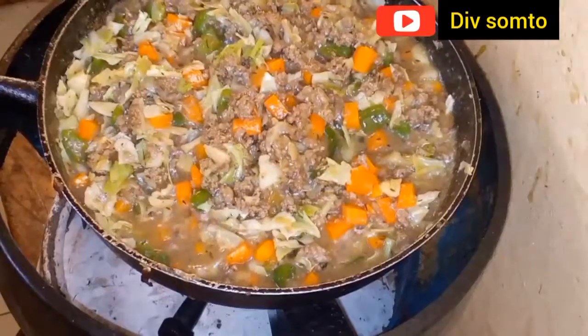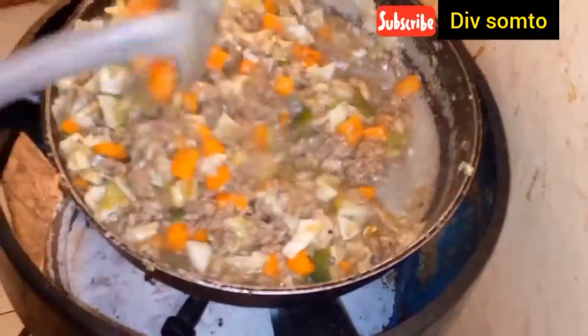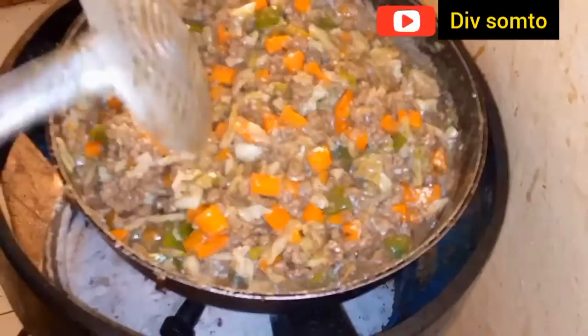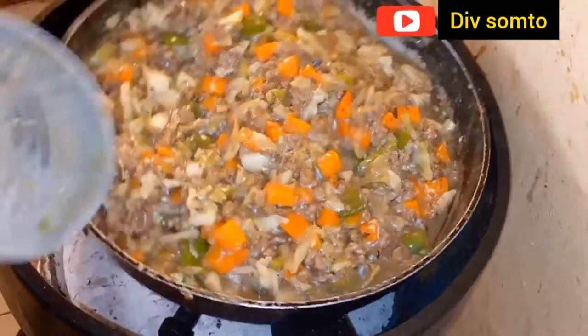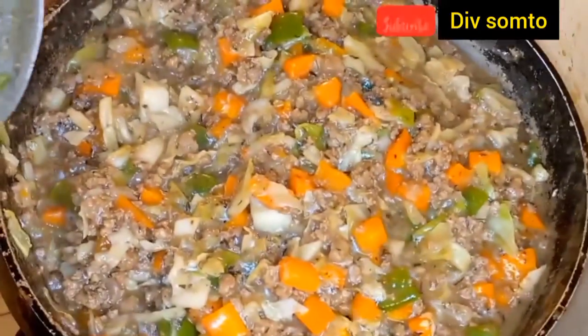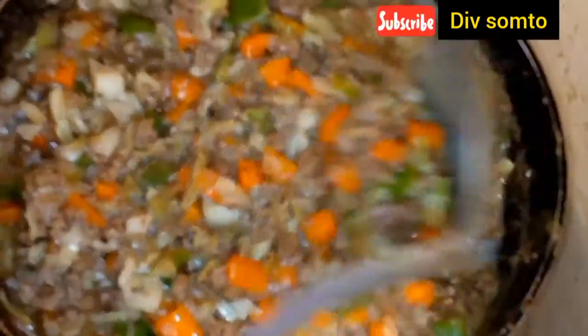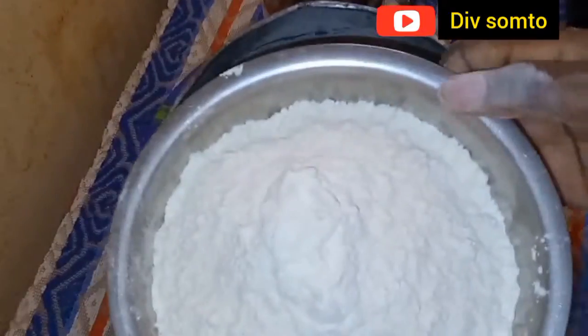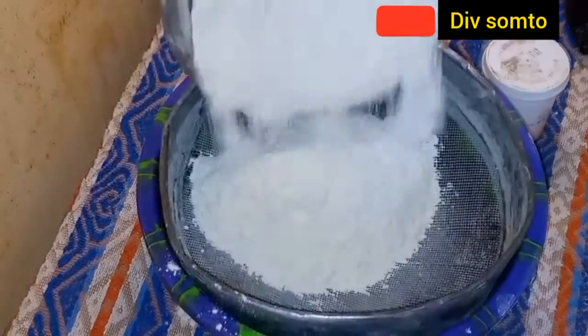Just cover it again and allow it to come to a boil again. Just look how thick it is already. Once it cools down, it's going to become even thicker, so be careful while adding the flour or the cornstarch, whichever. So now we're going to move on to the dough.